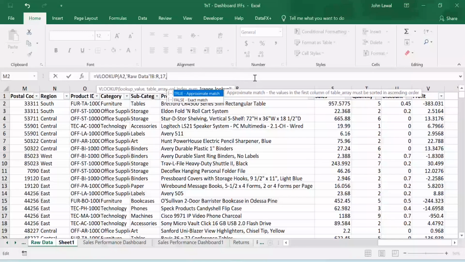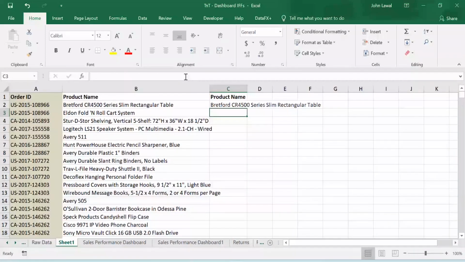And this true false has a code. So it is 0, 1. So 1 representing true and 0 representing false. So I don't like typing false or selecting false. So instead of selecting false, I rather just say 0 because I know 0 represents false and 1 represents true. So I'll just click enter. So with this, you could see that I have gotten the name. So you see that this is the same name that we have here.